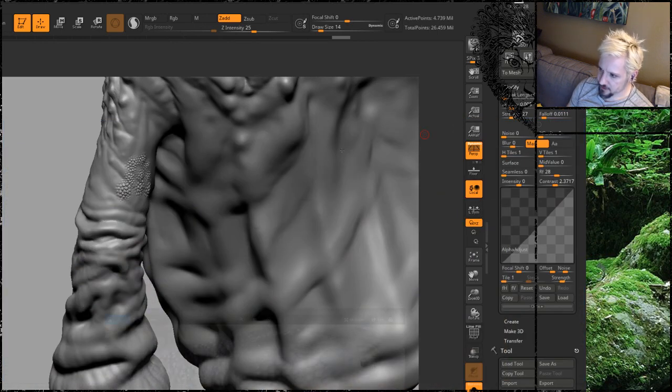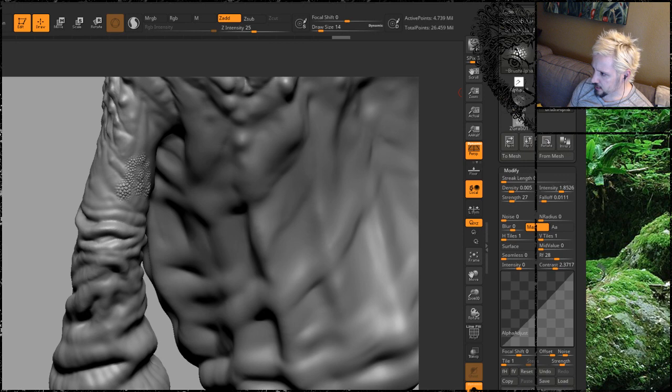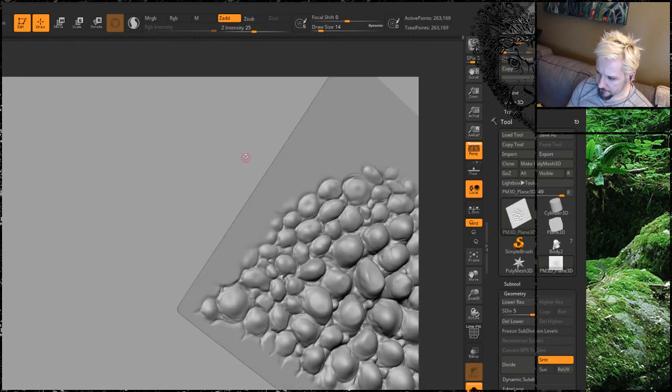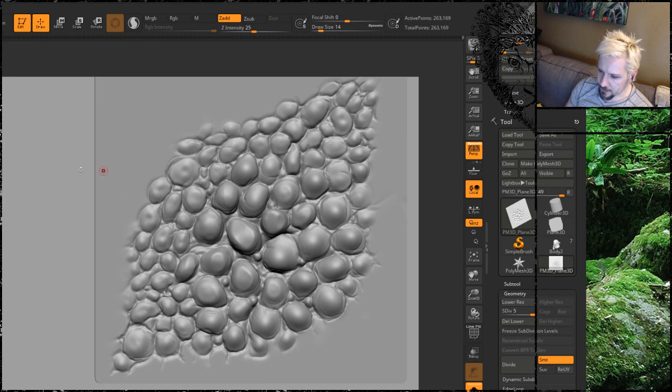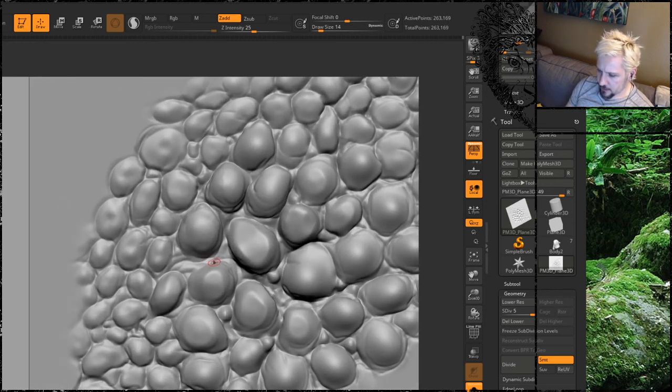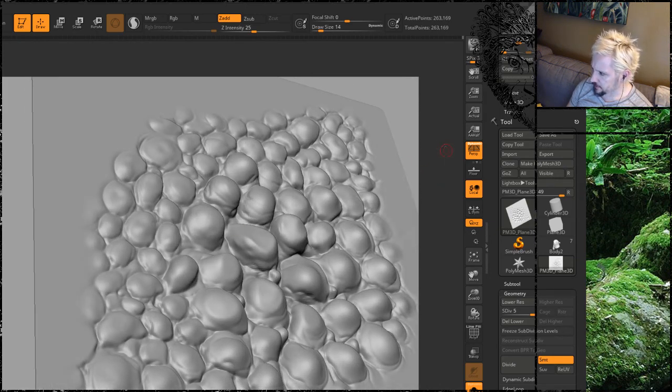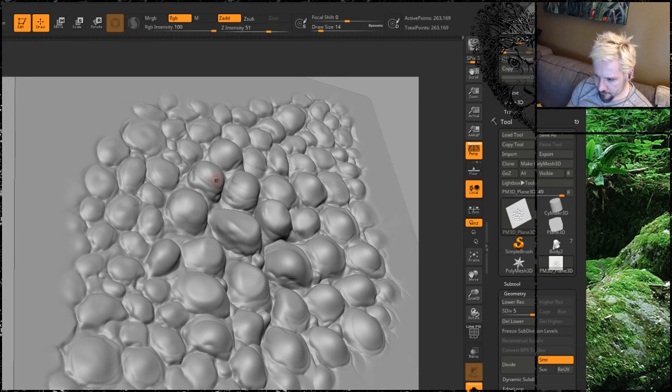Alright, so what I'm gonna do is I'm gonna go back to this guy. Yeah, I'm just not capturing the beauty that I've created here. So I'm gonna pop out some of these further away so that it doesn't end up turning into kind of pyramids all over his skin.